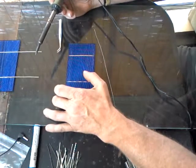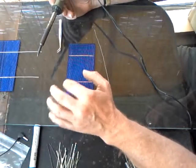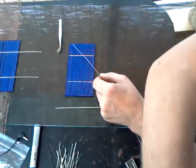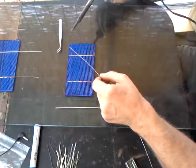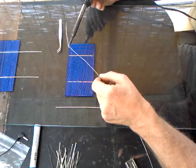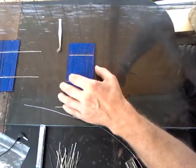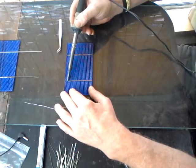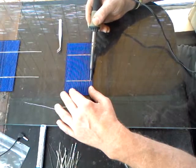The tempered glass also works critically in manufacturing the panels as an excellent heat sink. You do not want these cells to get too hot or maintain heat for too long or they'll break. I have a tub of rosin core flux and a damp sponge off camera. I touch my iron to the solder and then gently start at one side, tracing a line of solder down the bus line.